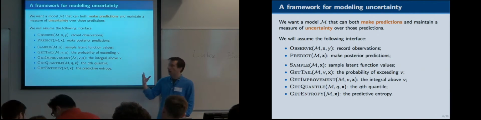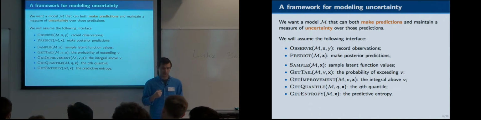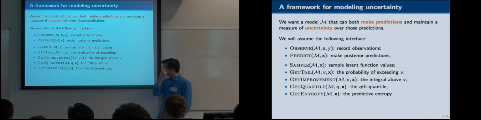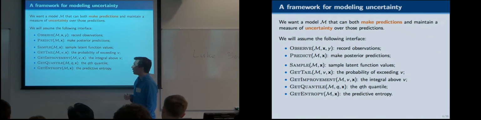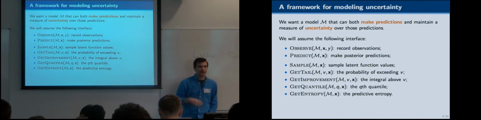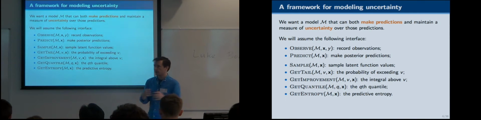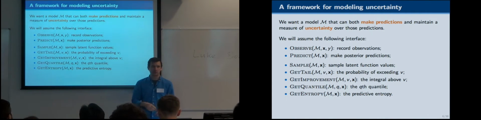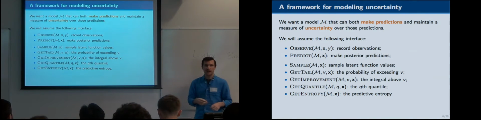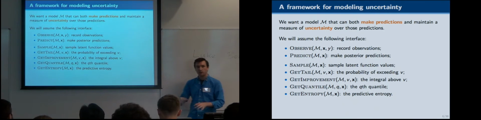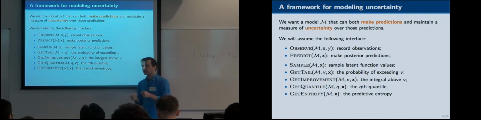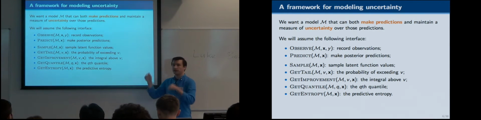So I want a model, some sort of object that I can make predictions with, and I can measure the uncertainty of those predictions. But there are a number of things that I can do with that. This is not just that I want to get the mean and the posterior. So often when we talk about using Gaussian processes, if we want to implement expected improvement, or probability of improvement, UCB, something like that, since we're using a Gaussian process, it is often the case that we can get away with implementing all of those by just marginally evaluating the posterior mean and the posterior variance or standard deviation.